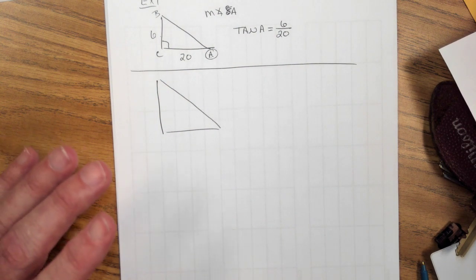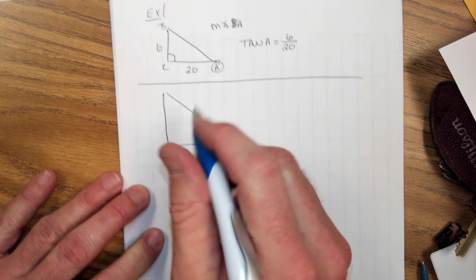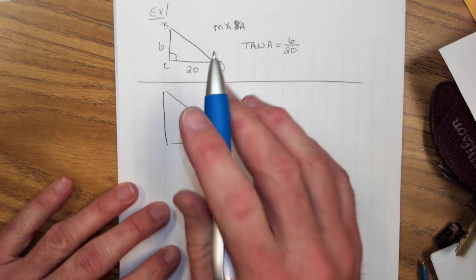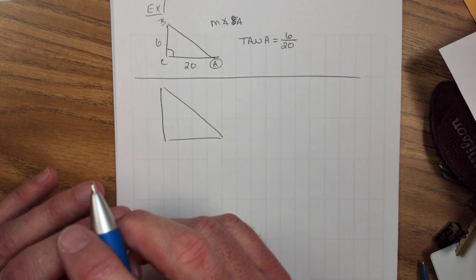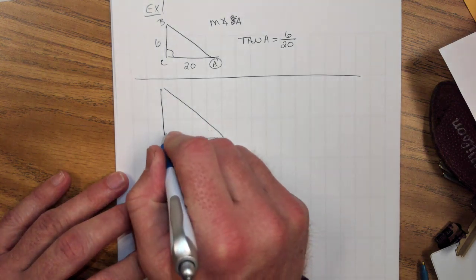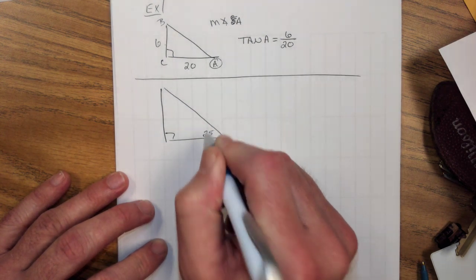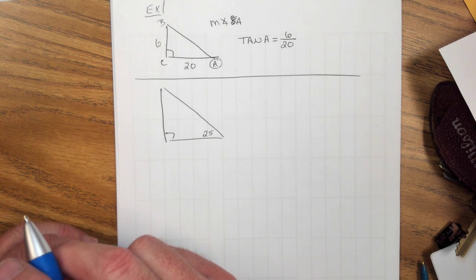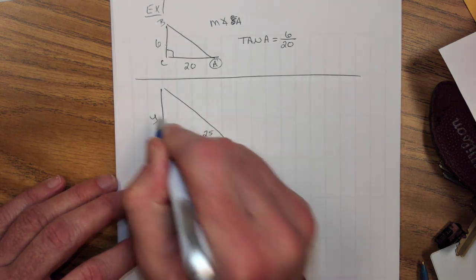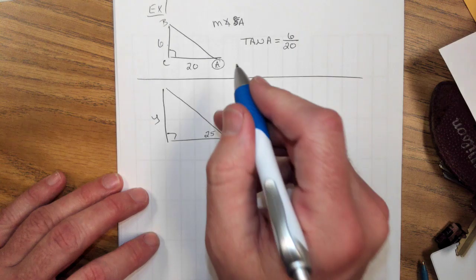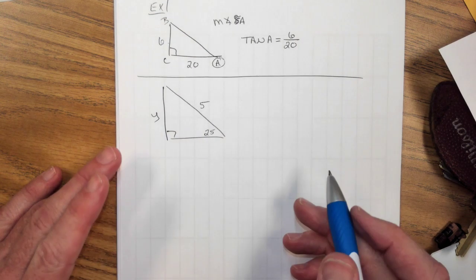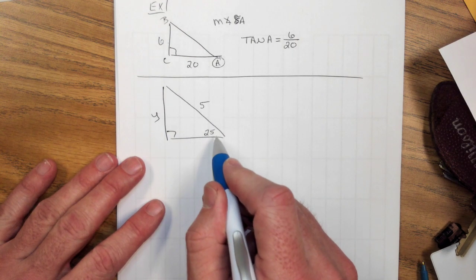So look at the difference here in the two. Here we had two sides and had to find an angle. I'll come back to that, please. Going to this one though, let's say I have an angle, and I'll show you how this all comes into play now. I've got to find that side right there, and let's say I got that. Okay, same deal. I want to find this.